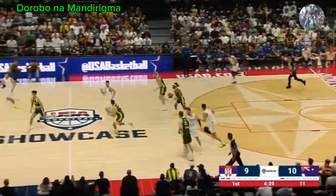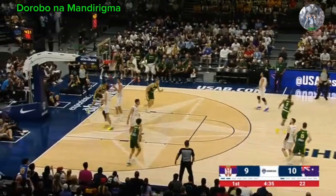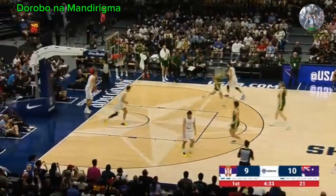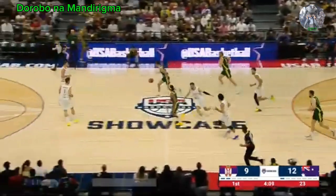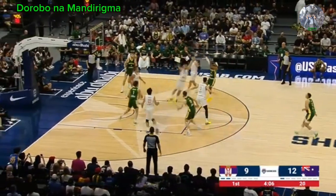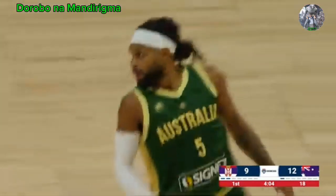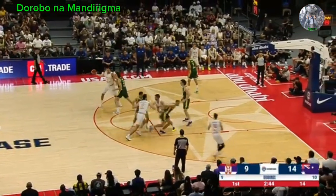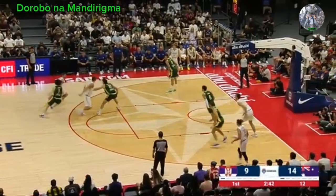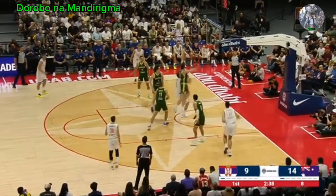Another nice deflection. Australia with some great defense. Mills ahead to Exum, who lays it in. They have us at threes off. I mean, Exum was a top 5 pick in the draft in 2014. Dyson Daniels was top 10. As that falls home for Mills. Depending aspect of it, but even to the point about the way the whistle looks and what you're getting accustomed to playing with the entirety of your NBA career.